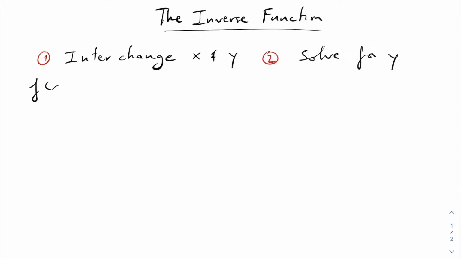So if I were to take the example that we had before, f of x equals 4x plus 9, how would I find the inverse of this function? All I have to do here is notice that f of x here is just what's standing in for y. So this function is really just y equals 4x plus 9. So first step here is to interchange x and y. So now you're going to have x equals 4y plus 9. So wherever you see x, put a y, and wherever you see a y, put an x.